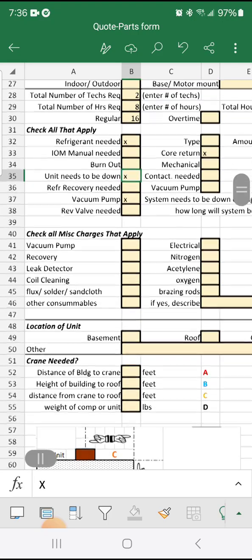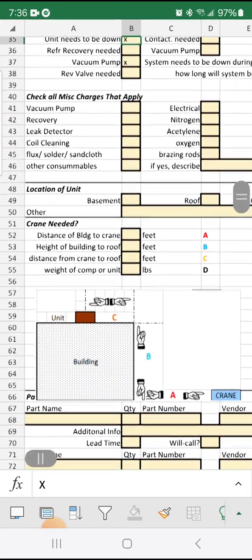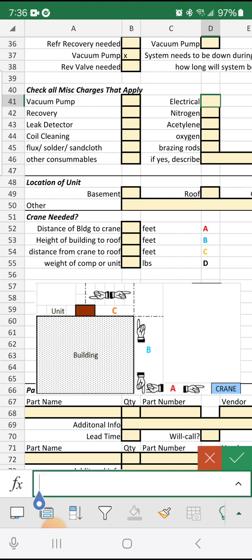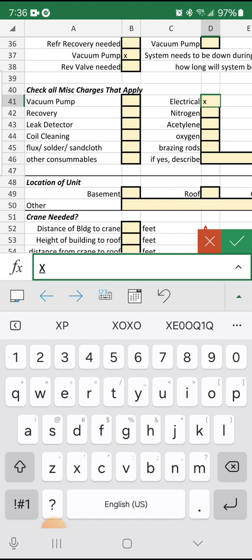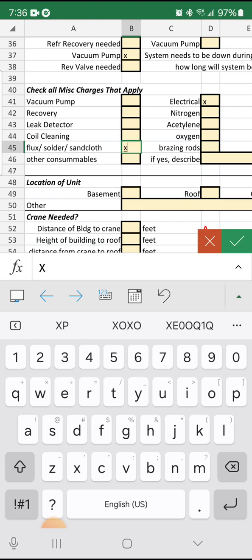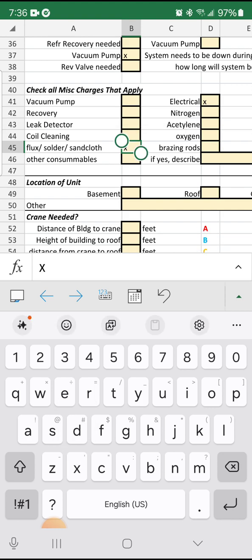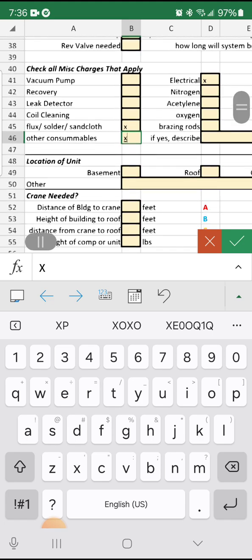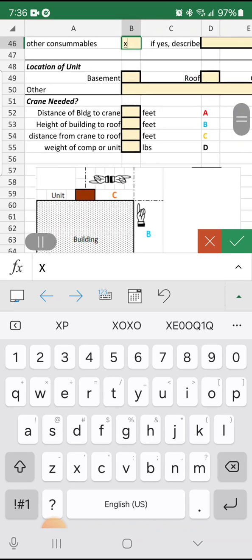But check all the ones that apply. If there are miscellaneous charges to be done, we'll say some electrical work. But you'll know the additional parts that need to be done, or consumables.